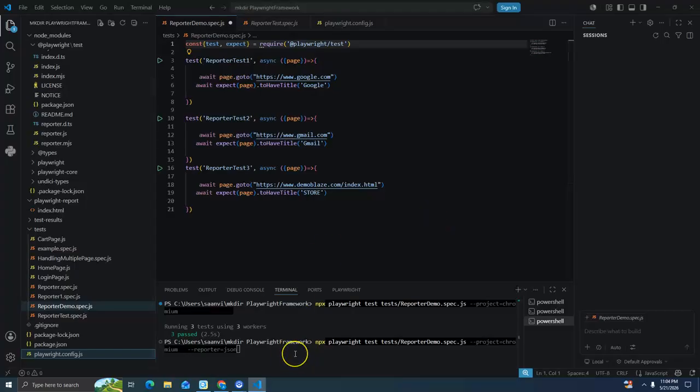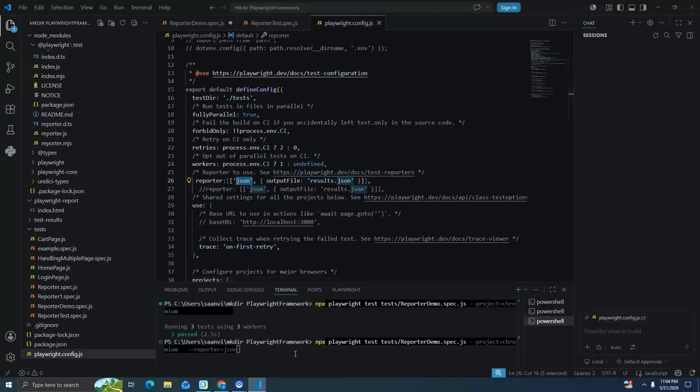And now again we need to execute this. Okay, so it is saying to just comment out this JSON reporter here and then execute the command in the terminal.